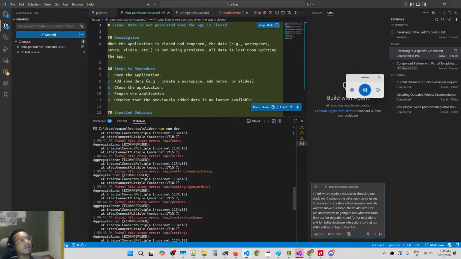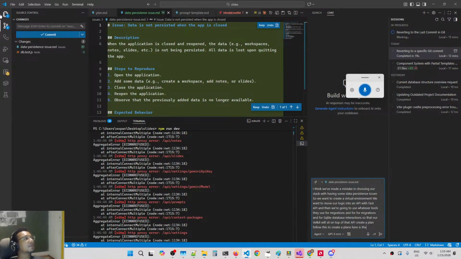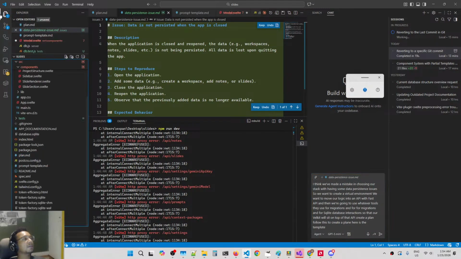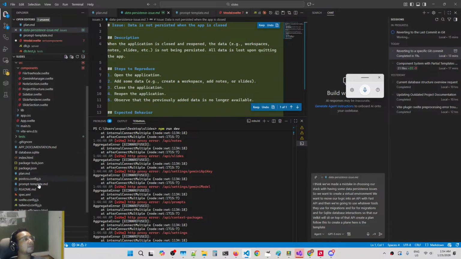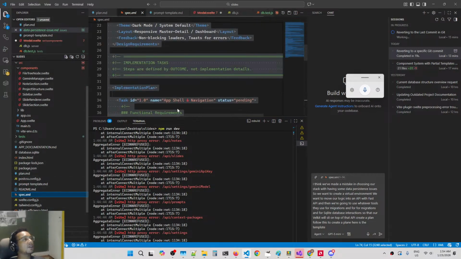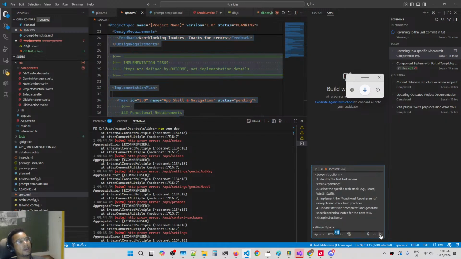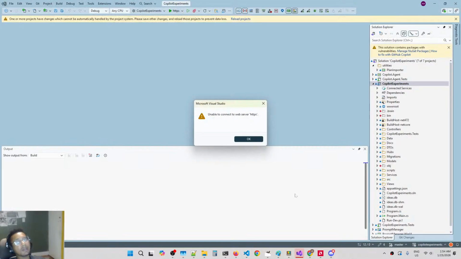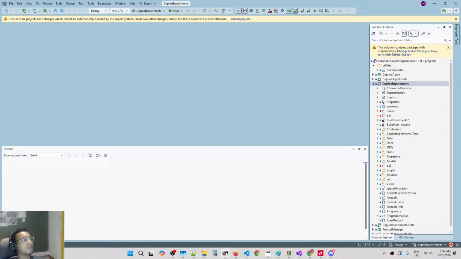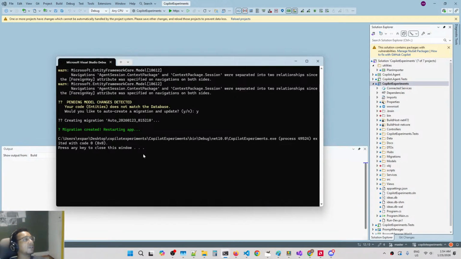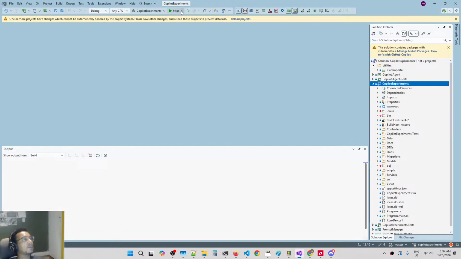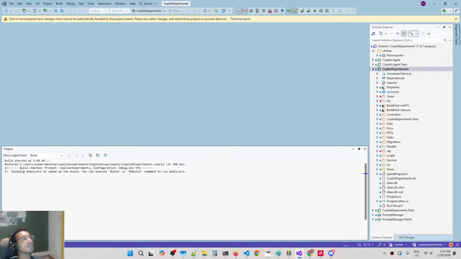Create a plan, follow the spec to create a plan. Here is the spec template. And I'm going to copy the spec template, which is this document here. Let's let it do what it's going to do. In the meantime, we're gonna go back into our server. Okay, we restart the app. So we're gonna restart the application, and the build has started.